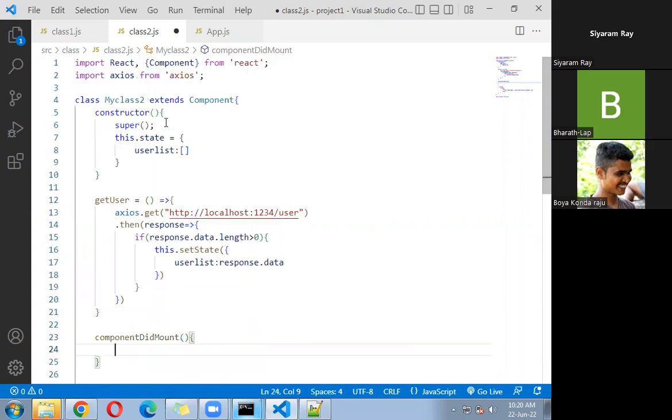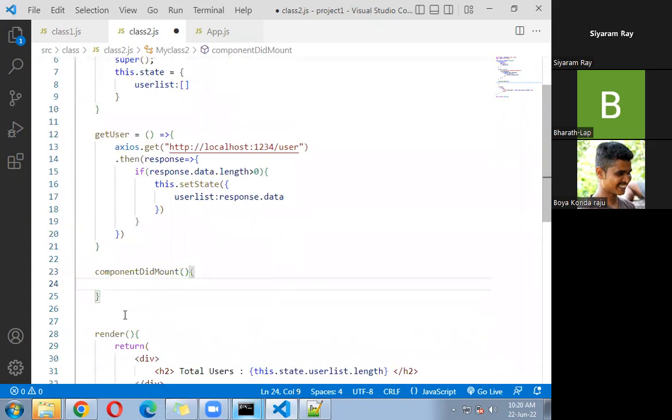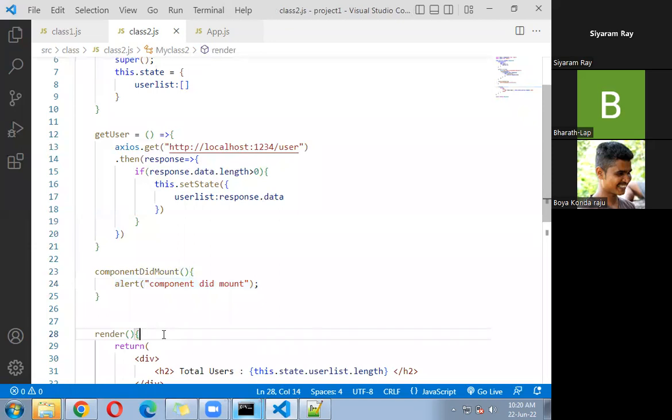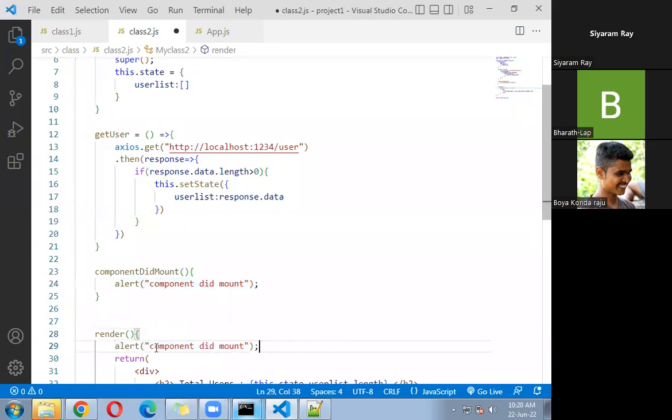Now, first before writing, keep an alert inside componentDidMount and understand. Keep one under render.